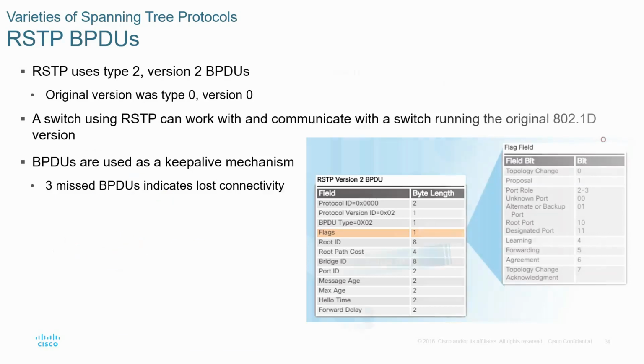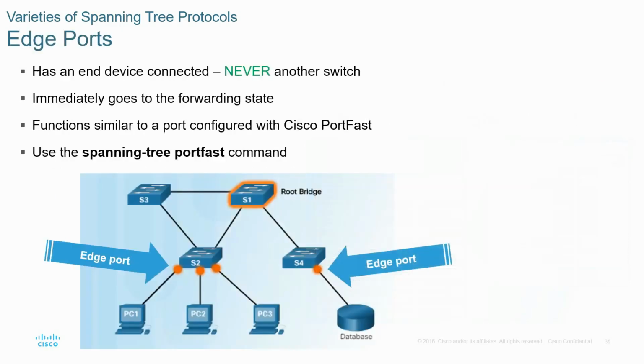Another important feature that it has is something called an edge port. Basically, where do switches need to make sure that there is no loop? Whenever there is a link between 2 switches. But the links between the end devices and the switch itself are relatively safer. So in RSTP, they define these ports to be edge ports. These are the ports that are actually connected to an end device.